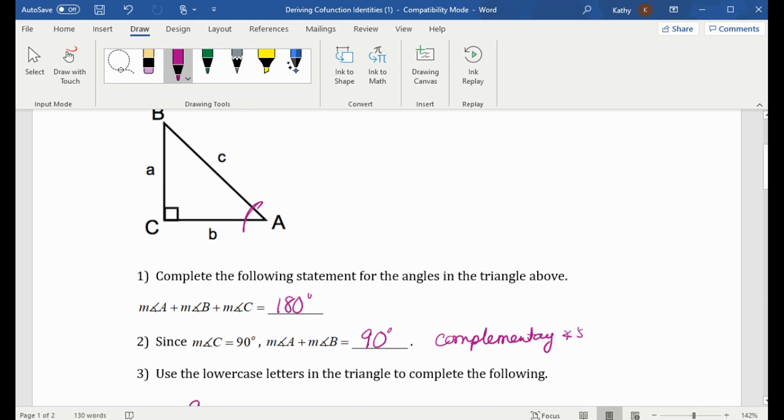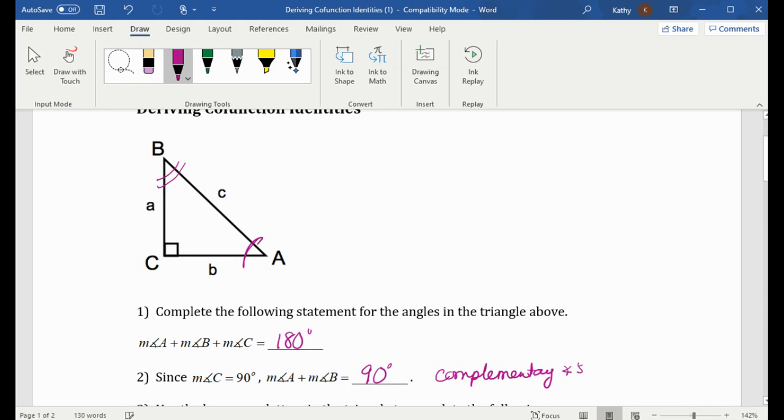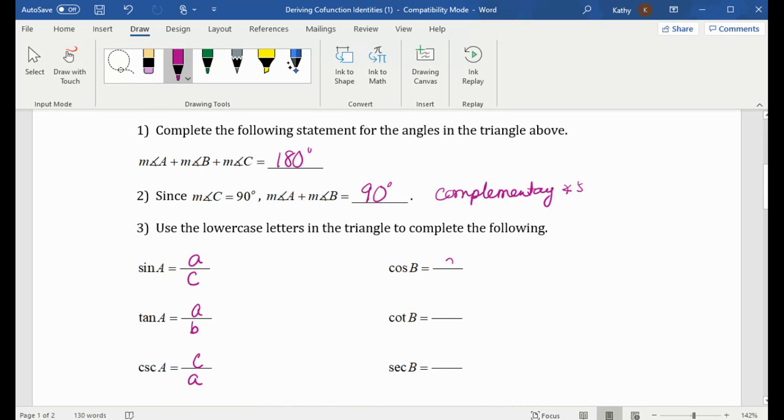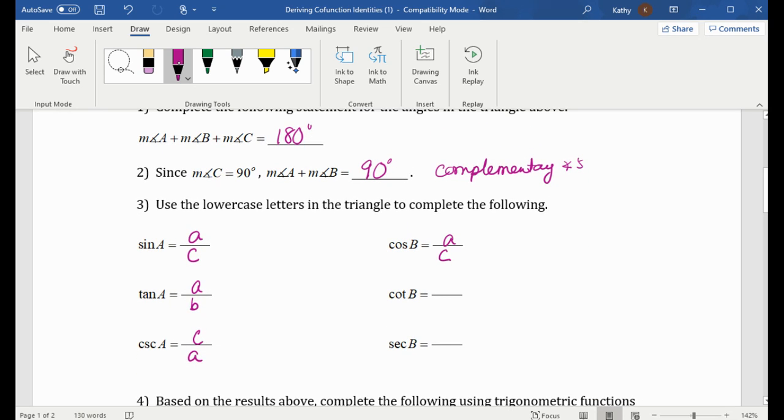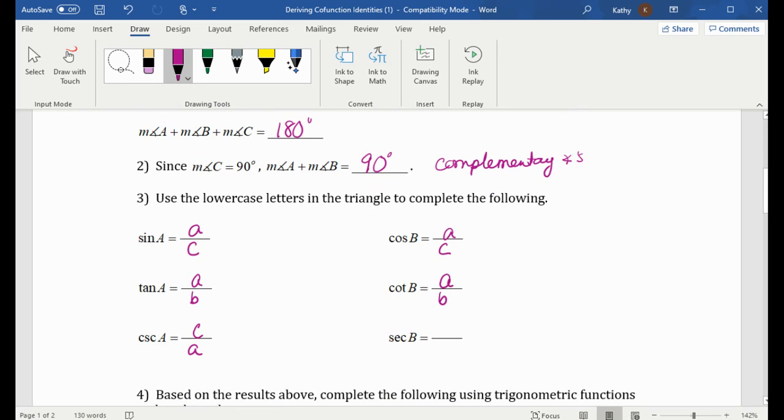Okay. We look at angle B. Angle B is up here on top. And we look at the cosine of angle B, adjacent over hypotenuse. We see that this ratio will be A over C. Cotangent of B, again, for B over here, we have adjacent over opposite, which is A over B for cotangent. And finally, for secant, we have hypotenuse over adjacent. No, it's not A over C. Hypotenuse is C. It's going to be C over A.